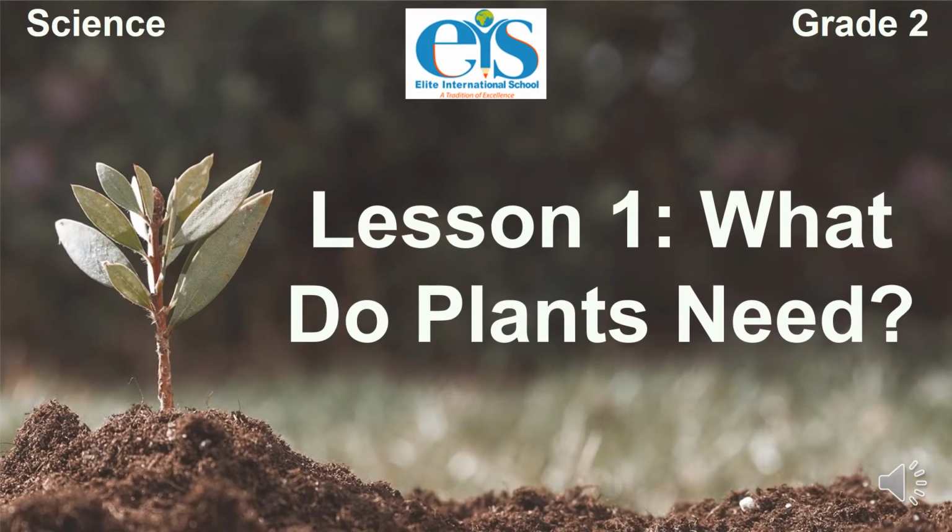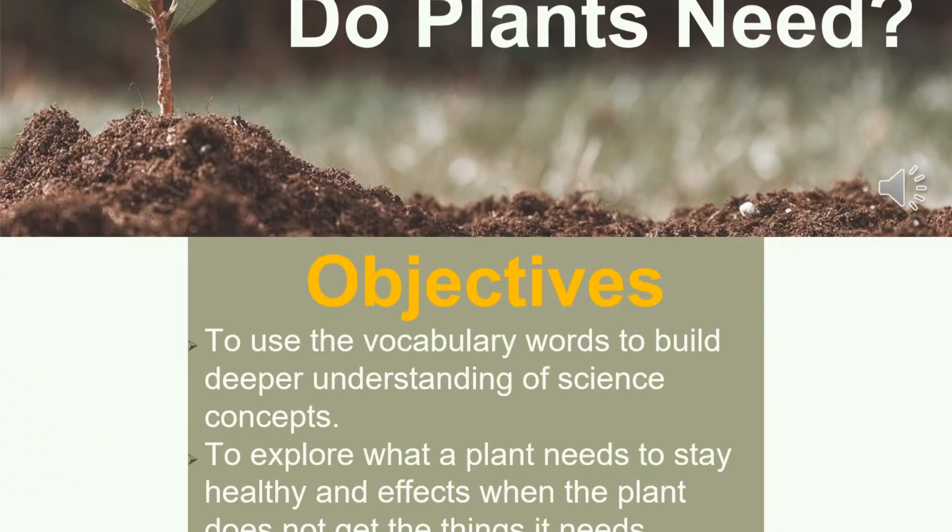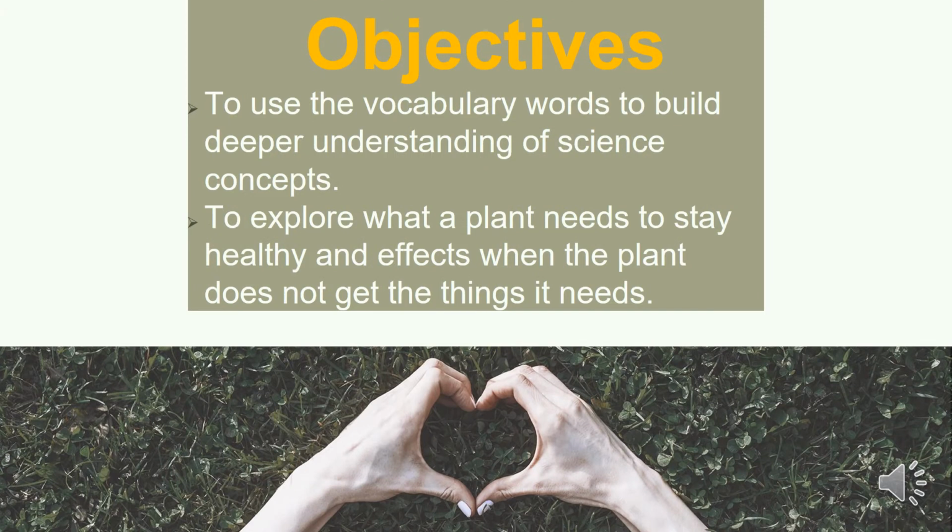Hello everyone! In this lesson, we will talk about what plants need. Here are our objectives. To use the vocabulary words to build deeper understanding of science concepts and to explore what the plant needs to stay healthy and the effects when the plant does not get the things it needs.